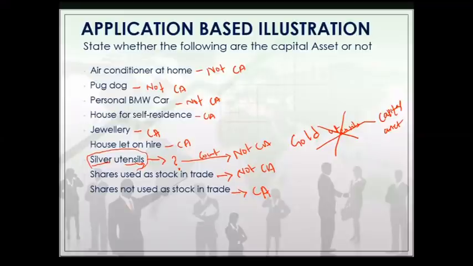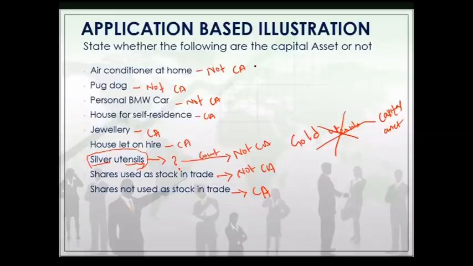But I am a salaried employee. I also buy and sell shares. I also invest in the share market. But for me, my job is not buying and selling shares the way a businessman does. A broker is a businessman. His job itself is trading. So for him, that is income from business. But for me, it is not my business income. I'm a salaried employee. I'm not doing the business of share broking.